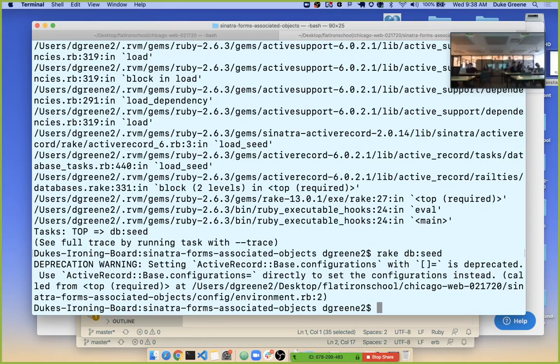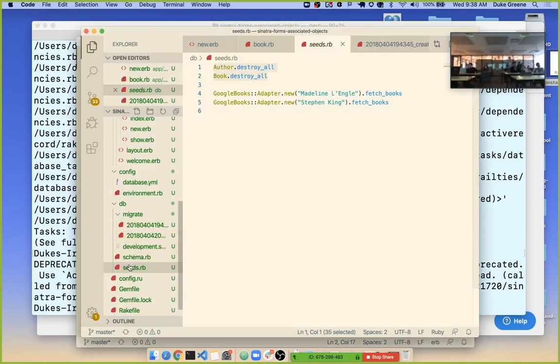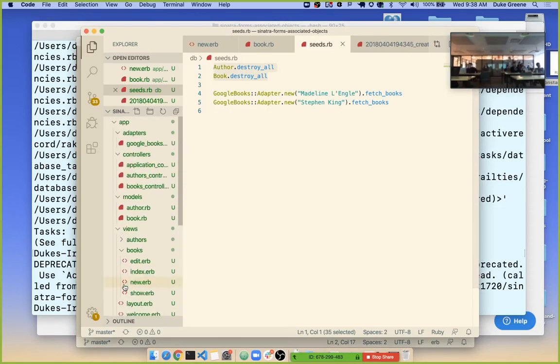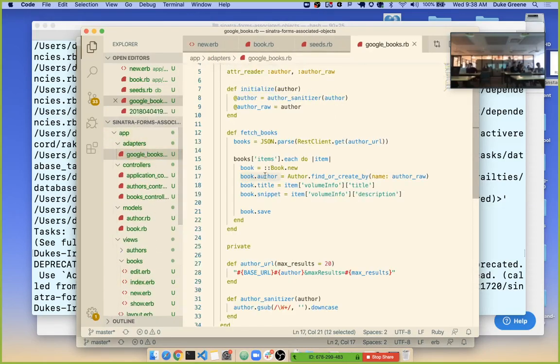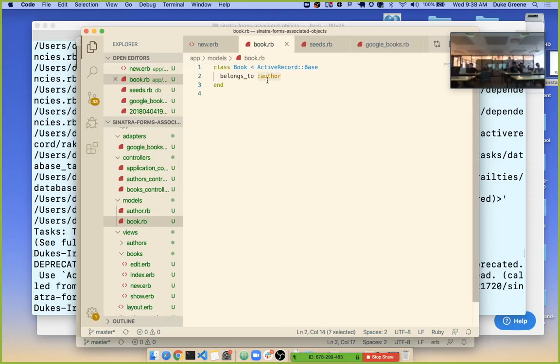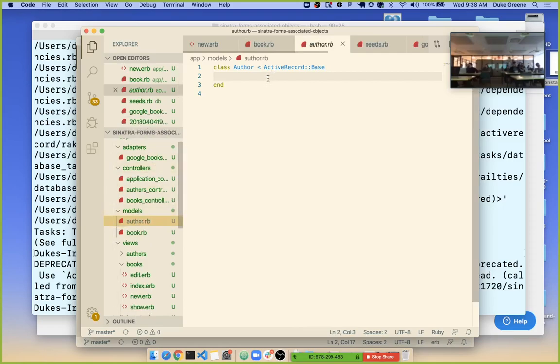And that time we actually went with no errors, so it had no problem going through the seeds file, going through this Google Books adapter step of setting .author equals, because now when it sees .author equals, under the hood it's going to take this author instance's ID and set it to this book's author_id field. That's the connection that we have implied when we said book belongs_to author. From the other side of things, we'd have a has_many relationship, right?